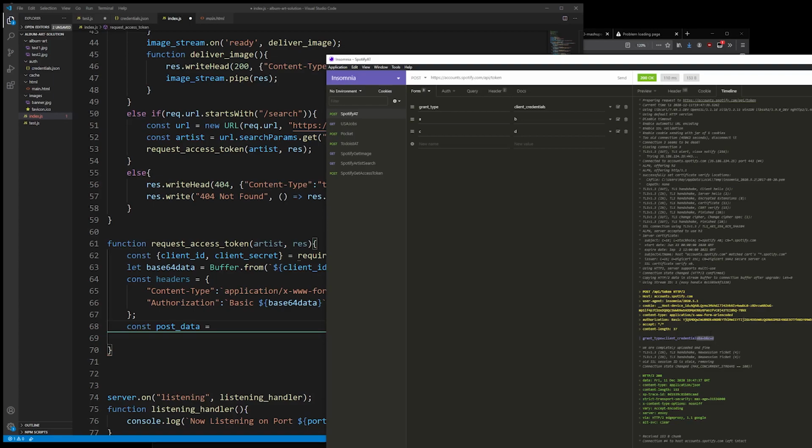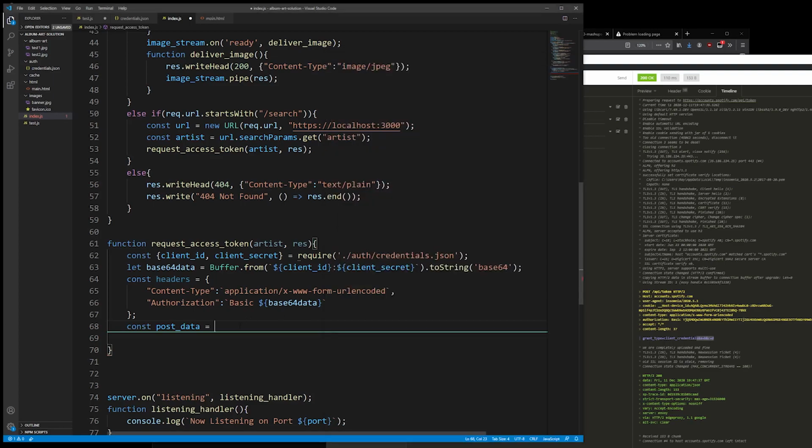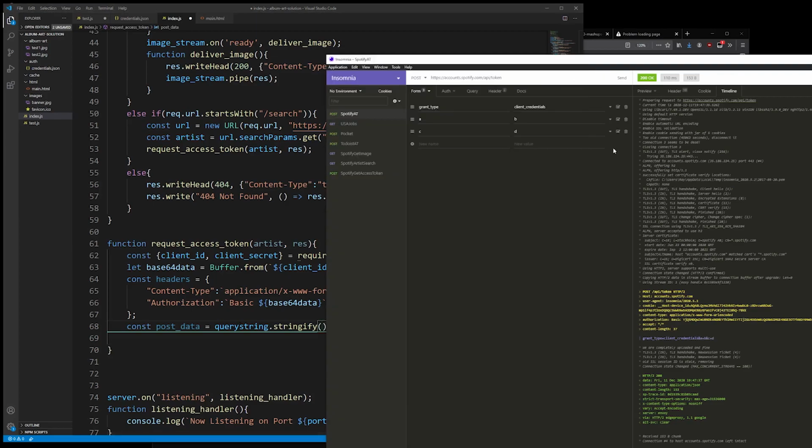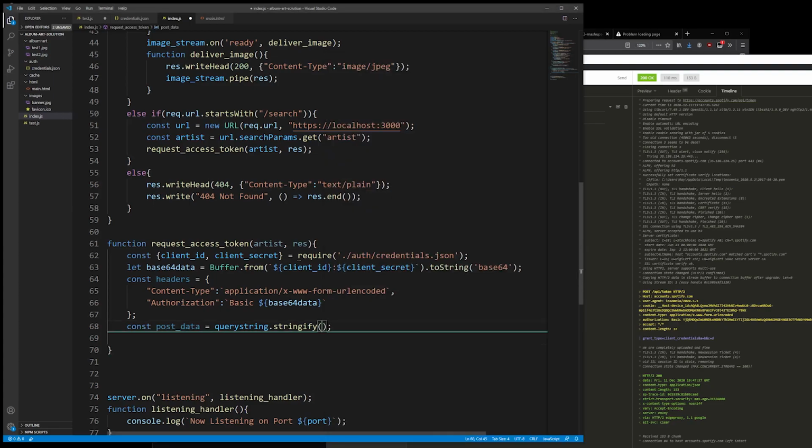And this is a special structure of data called the form encoded URL data. And we can also call it query string. And to get that structure, to convert an object into a query string, there's a function query string.stringify. Okay, and all this does is takes an object and converts it to query string. So for us, we're going to create an object that has properties grant type set to be client credential.